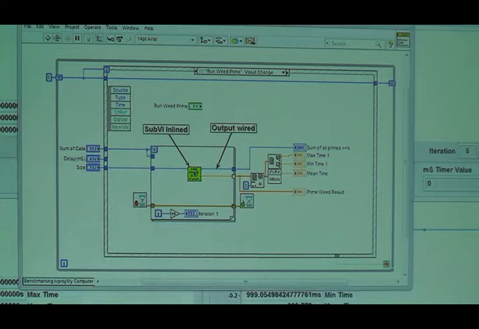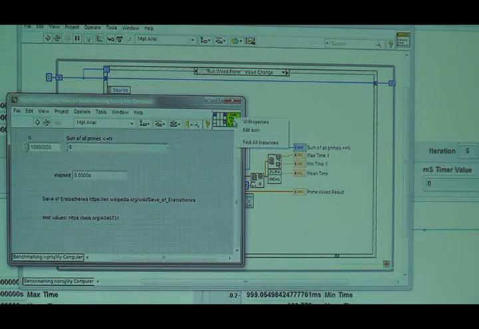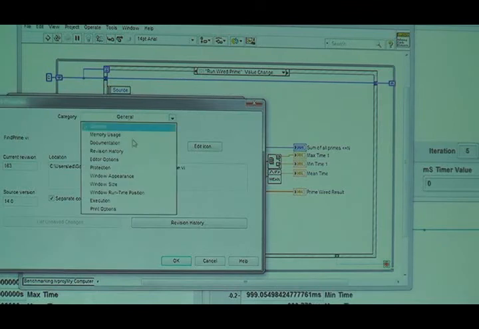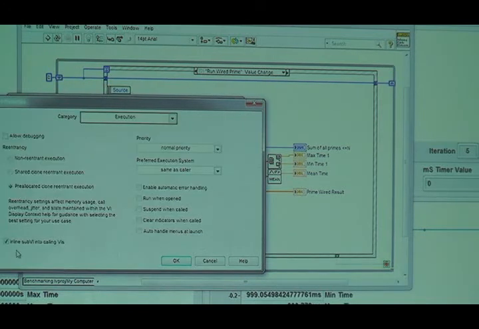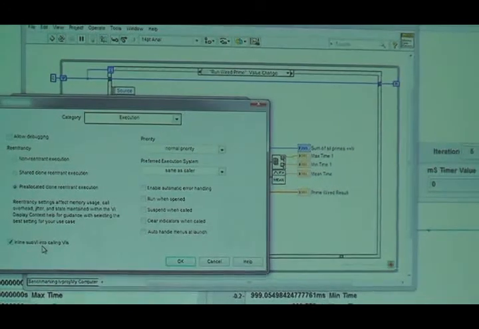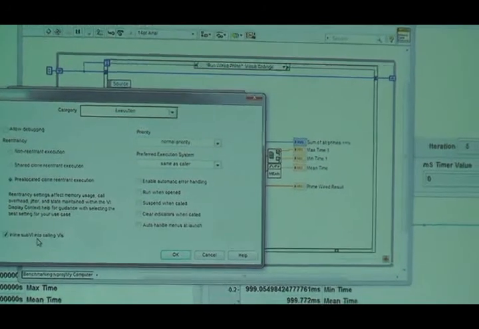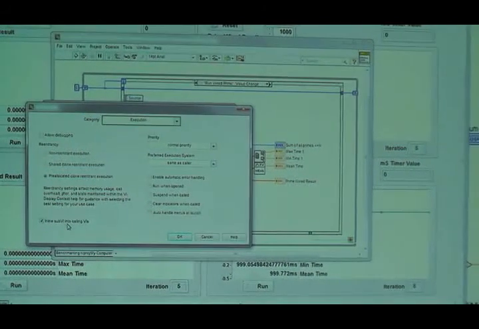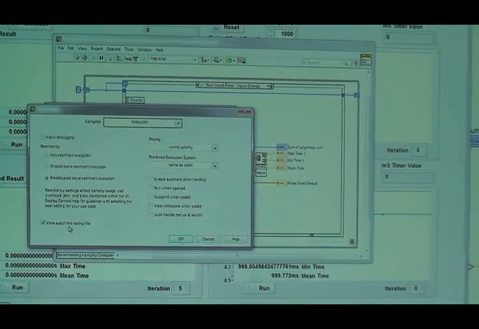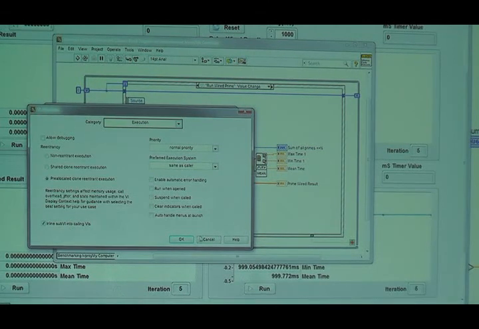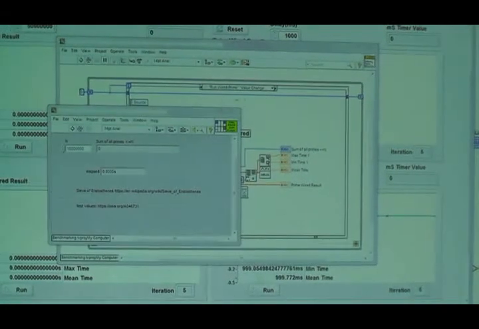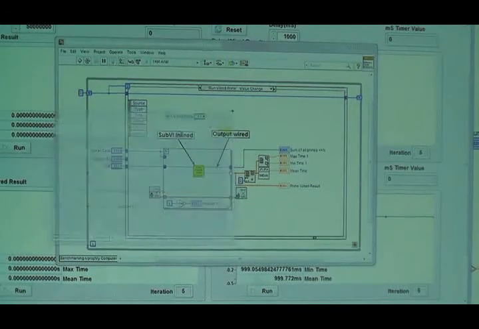If you haven't seen that one, and I'm sure the properties are going to open on the wrong screen again. Drag this to the VI properties. Execution. Here we're set to inline this sub-VI. So that basically, when this runs, it's going to eliminate the sub-VI and put the code on the block diagram of the other VI. So that's an optimization you can do to get rid of that VI call overhead.